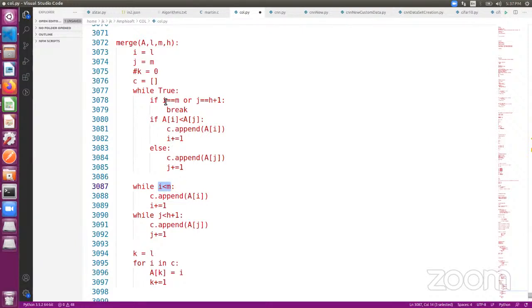Understood? Okay, so if I is equal to M, this condition is false, right? So here I checked for I less than M, which means there are no elements in array A to be processed. So this condition itself will become false, and it will come to the while loop, and it will look for the remaining elements in the second array, which is array B, and then keep on appending the remaining elements to C.